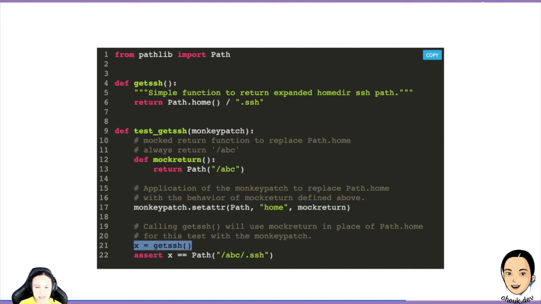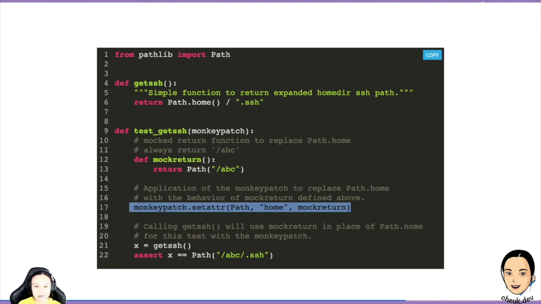And now you should actually get abc/.ssh, because everybody's home directory will be different. For me, it will involve my username, and I'm sure that if you run it on your computer, it will be different because you won't have my name as your username. So this is super useful when you are checking a path or something that will be machine dependent.